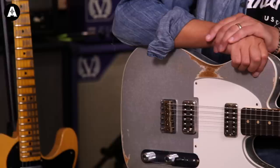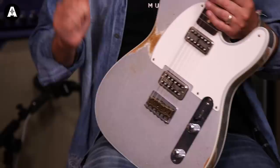Then the Tele journey has carried on from there. Every time we meet our custom shop guy, we're like, so what other kind of vibes would be cool? We did some double bound. Do you remember we did a green? Like a candy apple green, Telecasters in double bound. We hadn't done that before, so we did that.